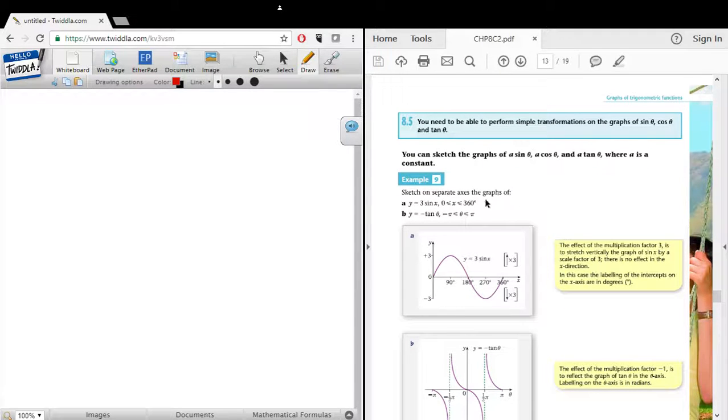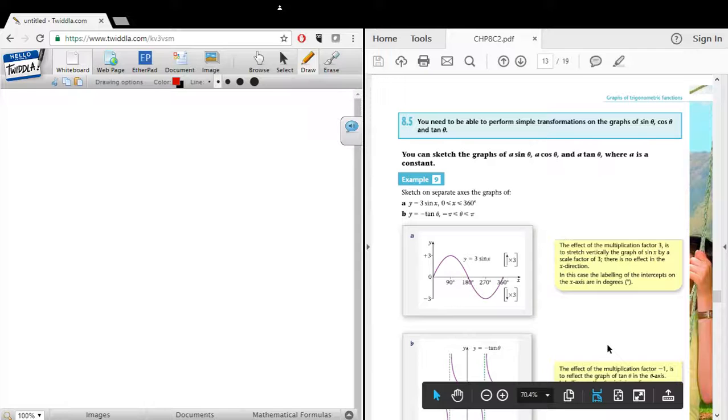And so here we're going to follow a similar principle. If you see that we have 3 sine x, there's a scaling factor presented as a coefficient, and we enlarge our graph by a scale factor of 3 in the y direction. So remember what we said, that for sine it goes between 1 and -1. Well, you can see now with the 3 at the front, the range is between 3 and -3.